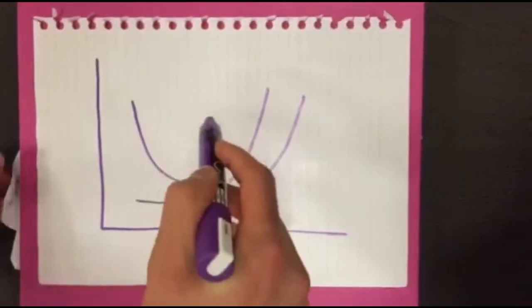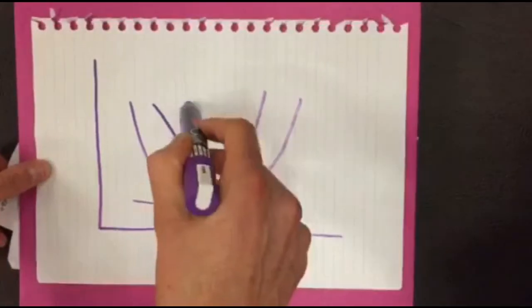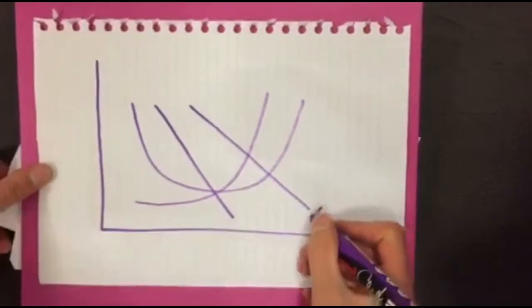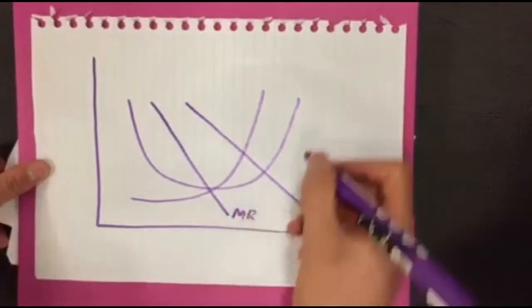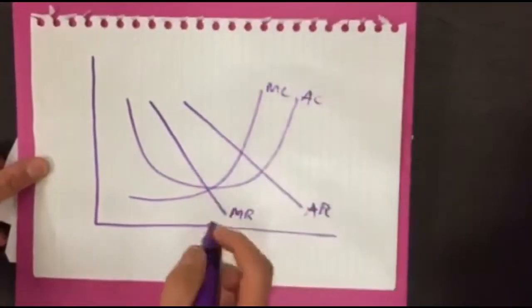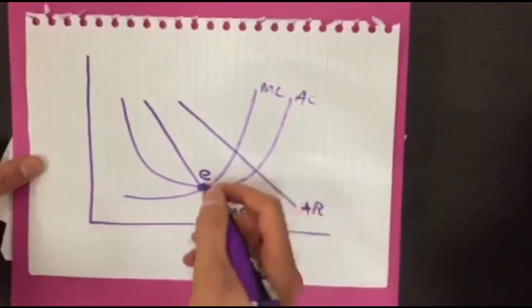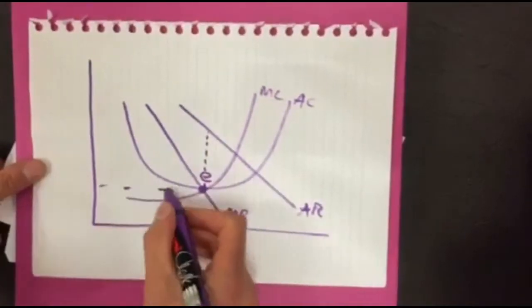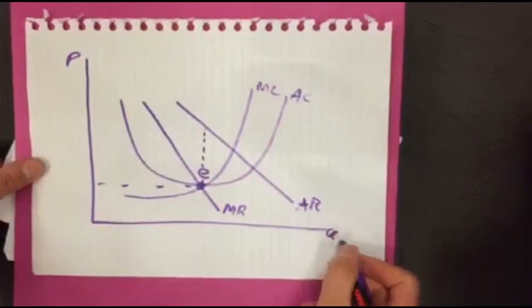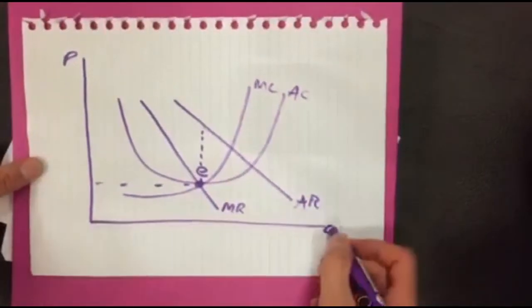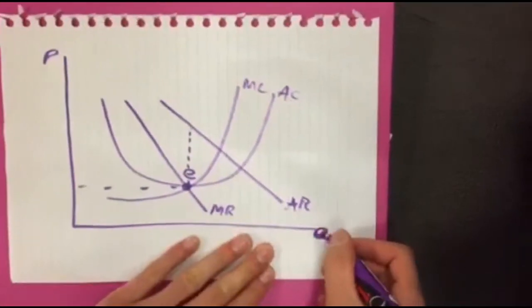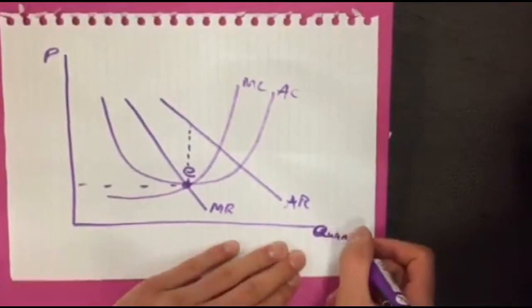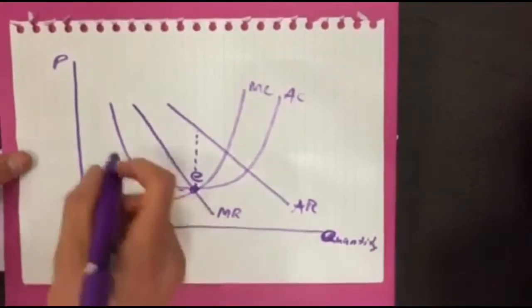The firm earns supernormal profits where average revenue is greater than average cost, as seen on the graph represented by the shaded area. They earn these profits because they have the ability to price discriminate. They are the sole supplier of the good or service, and hence they can decide on what price they wish to charge for it. They also earn supernormal profits because their profits are not split with any other firms in the industry because they are the only firm in the industry.